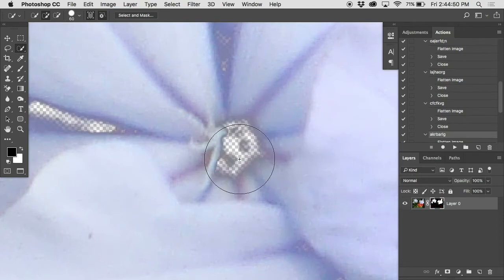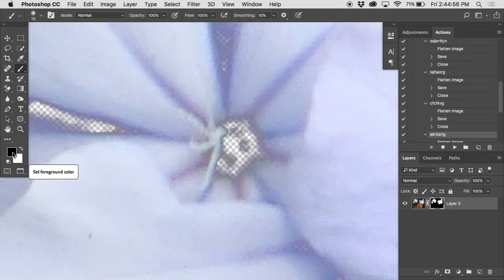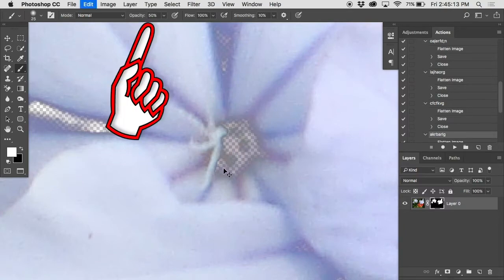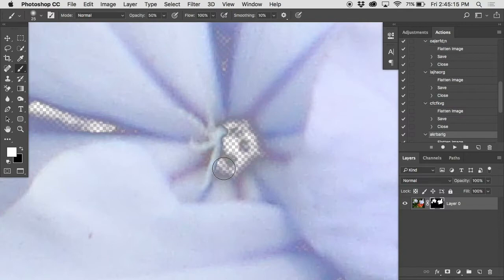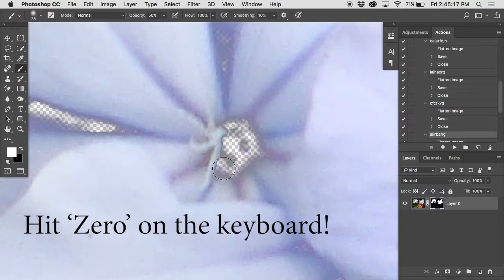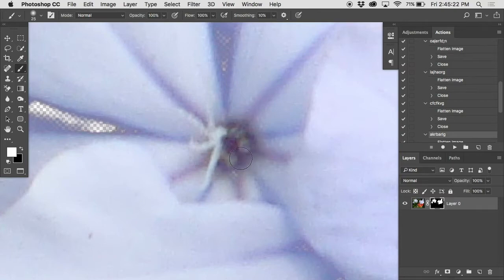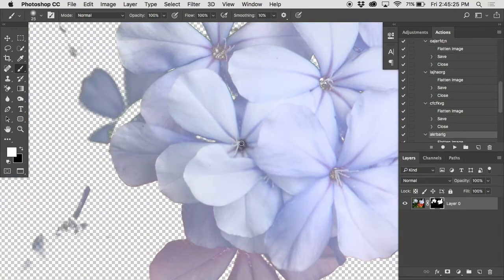Okay, well, what do I do to make that visible? Yeah, paint some white. Grab a paintbrush. Uh-oh, I got black selected here. Do I even have black selected? Maybe that's a really dark gray. Maybe I would switch it around to white and then start painting and it wouldn't quite bring it back. How do I make sure I have pure black and pure white as my foreground and background? D on the keyboard, excellent. And then I start painting with 50% opacity. Maybe I didn't check how do I make sure I have 100% opacity? And I can just bring that part back. So we can clean up little problematic areas in there.